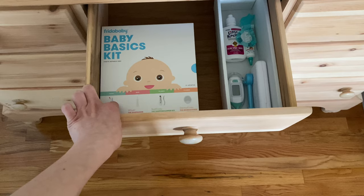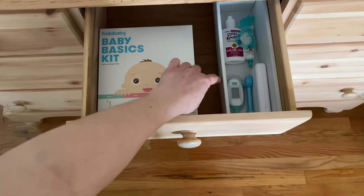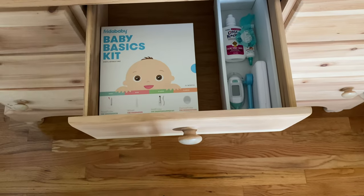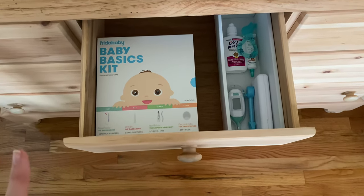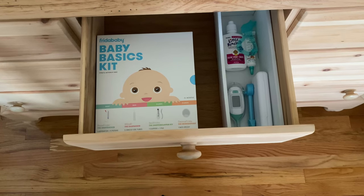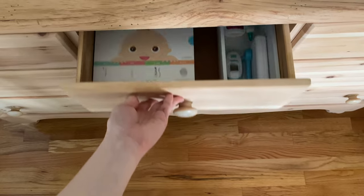The middle drawer I just organized. I put the Frida baby basics kit in here and then just some other things like that. I was thinking of probably just putting these with the rest of our medicine, but we really don't have that much room. So since for now this drawer is empty and open, I'm just going to pop it in there.